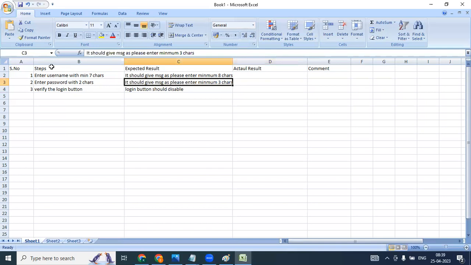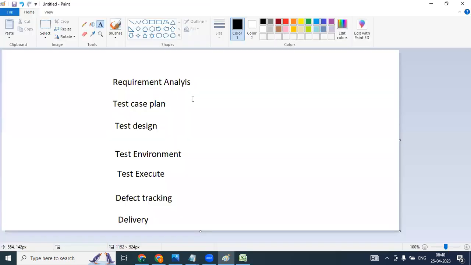Okay, we need to write the test cases. This is one test case. After that, if I want to write some other test case, test case template. If he shared one template, you can check the template as well. Normally, at the design phase we are not executing the test cases. What you need to do at the design phase is understand the requirement and design the test cases. For this one only, we can write n number of combinations.